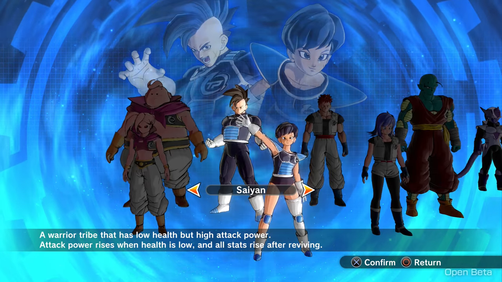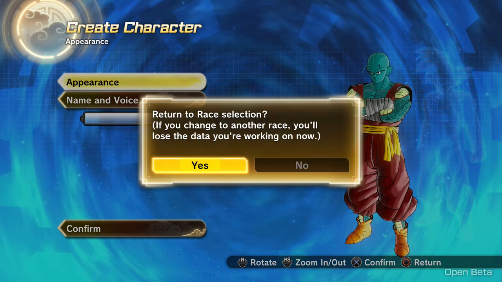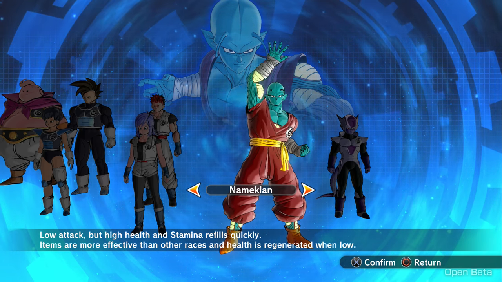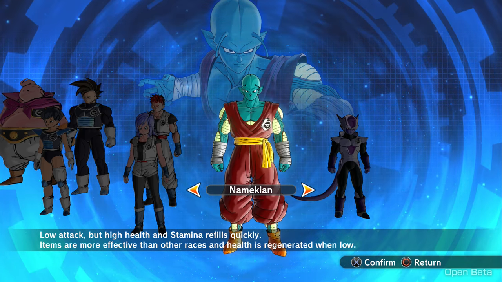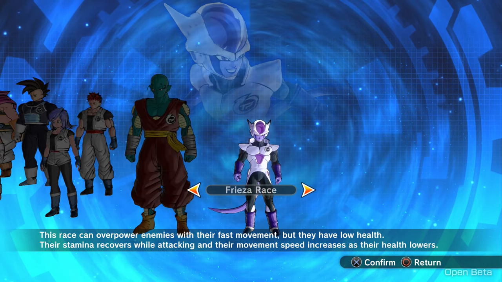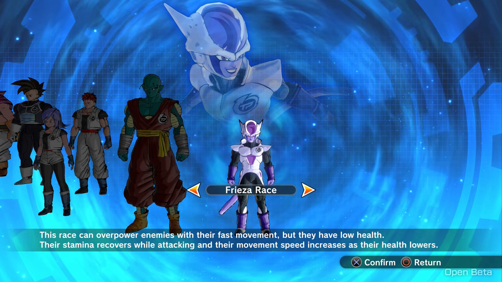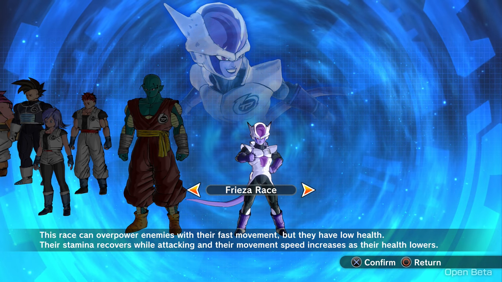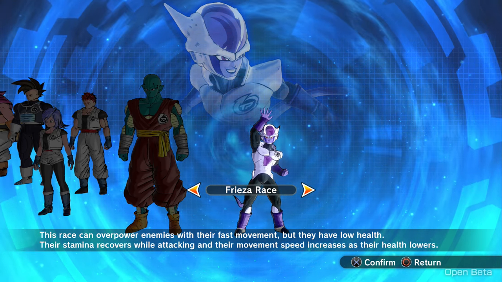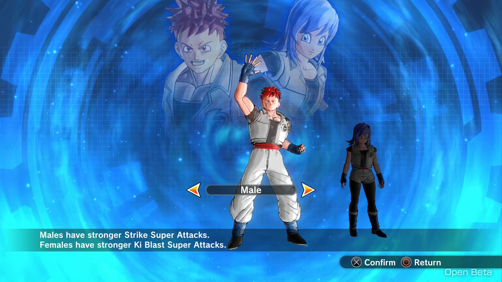Maybe I'll play as a Namekian. But we'll see. That's right. Let's see. Low attack, but high health. Stamina recovers quickly. Items are more effective. Overpower enemies with fast movement, low health. Stamina recovers when attacking, and their movement speed increases as their health lowers. This actually could be a lot of fun. But I think I will go with my usual pick for the time being.